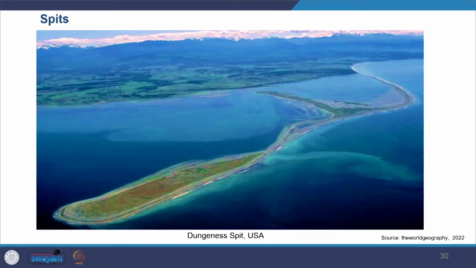Now looking at spits. A spit forms when a coastline turns abruptly landward. So the coastline is not really looking towards the sea, but towards the land. So that is what a spit is. And you can have various forms, as you can see in the picture. Generally spits are connected to the end of the attached beach by a narrow neck, and they are regularly fed with sediments eroded from other areas and transported as per the transportation system there.